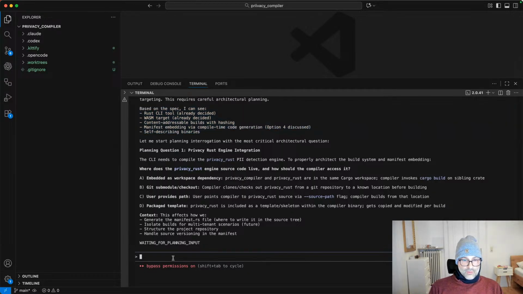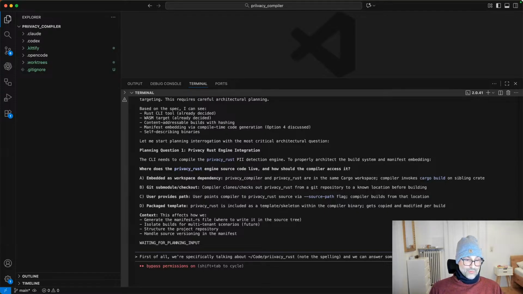Okay, first of all, we are specifically talking about code privacy Rust. Note the spelling, and we can answer some of the questions by inspecting it.